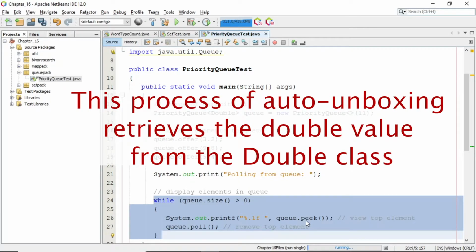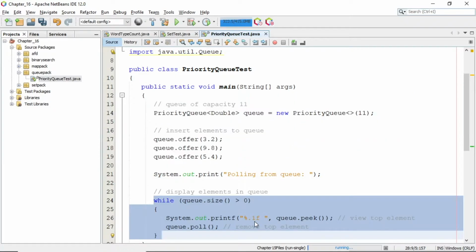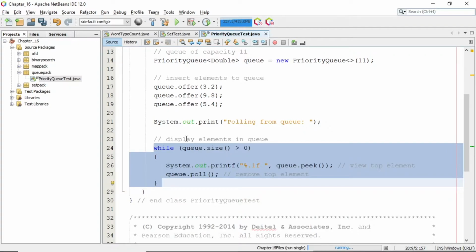True to our type wrapper, notice that we are able to take the object from the queue and print it as a float as if it were a primitive type. After printing the element, we are going to use the poll method to remove the head or top element from the queue. This is the end of this method.